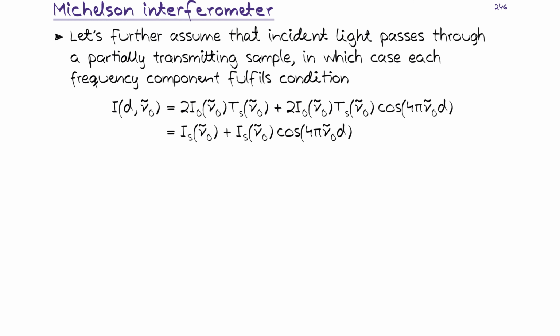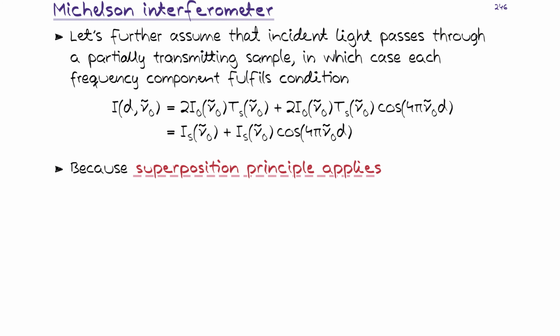Now this guy, of course, is of this form. Nothing strange there. We can simplify notation by writing this first term simply as I S, the irradiance associated with the non-interfering part of the ray. Then we can take the other terms, and the coefficient 2 should also be included here, and we have an I S here as well. This is exactly the same thing here. So we can just simplify the notation to make the math easier in the next slides.